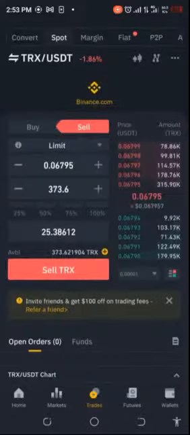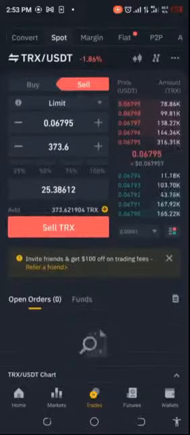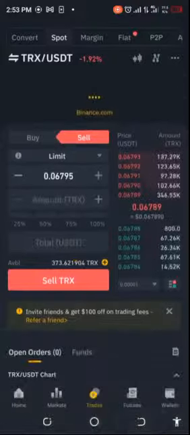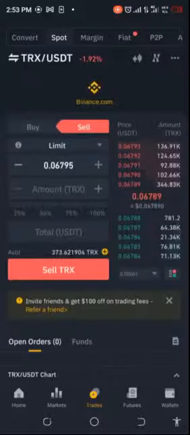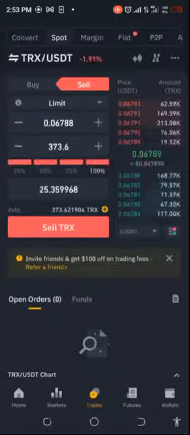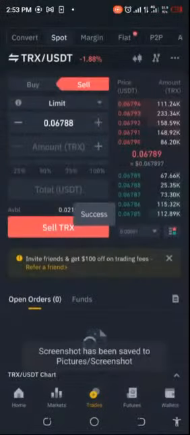Okay, let's see what it is now. Let me clear this and do this again because I want to be sure that we're currently on the right price. Okay, so currently this is the price that we have. If I choose one of these, this will give me that. Okay, so it's even lower, but let's just go ahead and do this, and success.